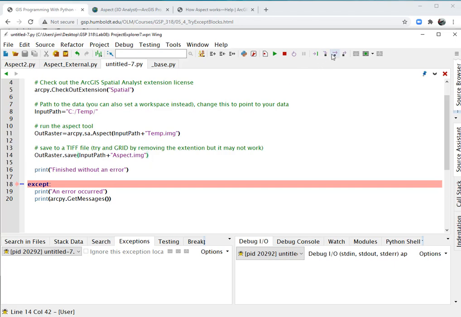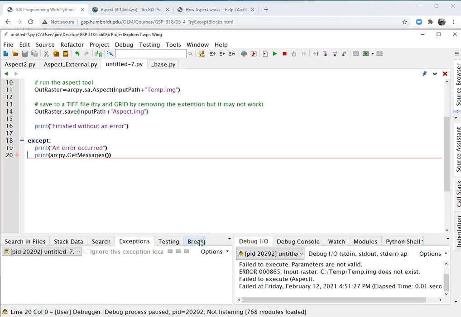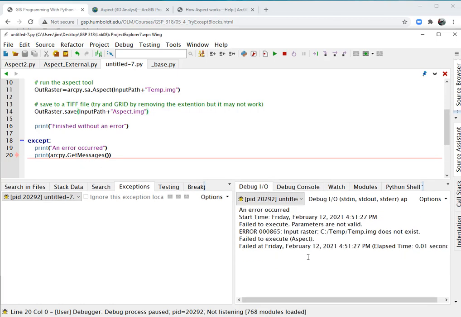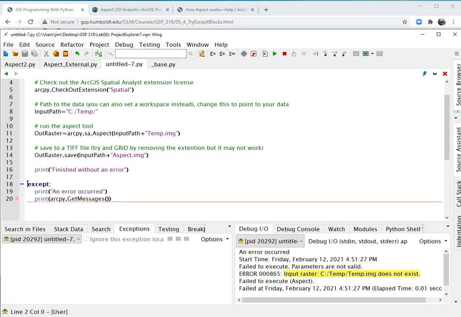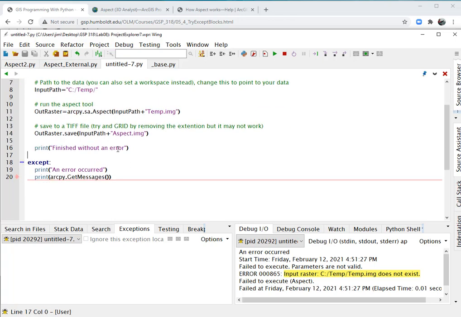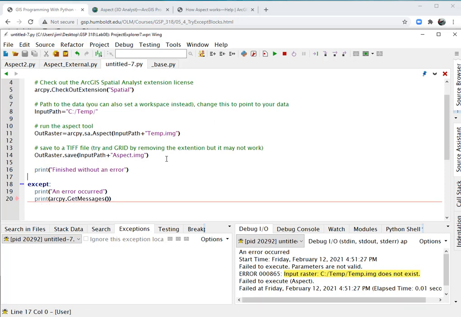Well, now we've got to handle that ourselves because again, Esri doesn't use the standard messaging, and you're going to want this information that's in get messages because, take a look, there it is: input raster, temp.image, does not exist. So that's how we're going to be able to get to these error messages. And please wrap all of your code in a try except block. So all I need to do is put try at the start, and then down at the bottom put except, and then the ArcPy get messages. And you can do multiple try except blocks and get more sophisticated later on, but right now you just need to wrap all of your ArcGIS code in a try except block.